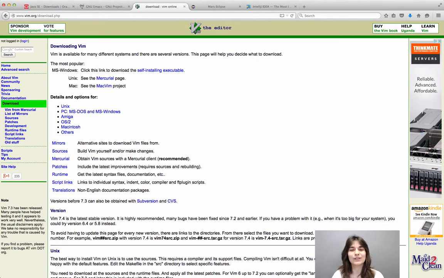They have very strong feelings for one over the other several times, but most likely both of these editors will be available in a system like a university lab machine. Both of these editors have their own little commands that you will have to become familiar with when you want to save a file, when you want to do something like split the screen into two different windows and so forth. But they are, in their bare bones, just text editors that you can write your Java source file.